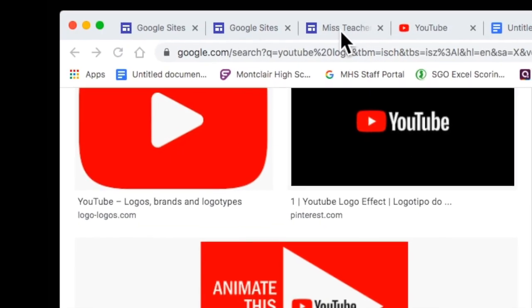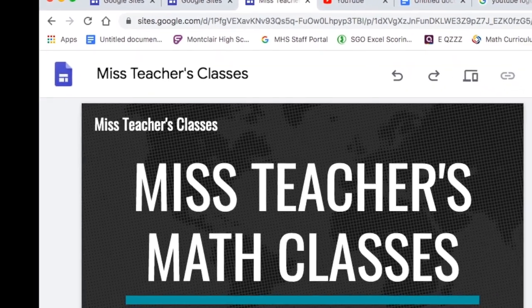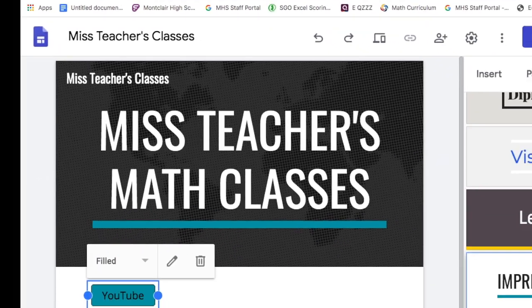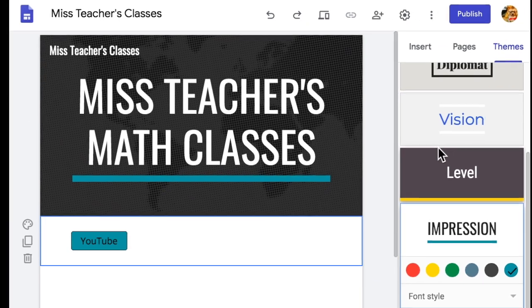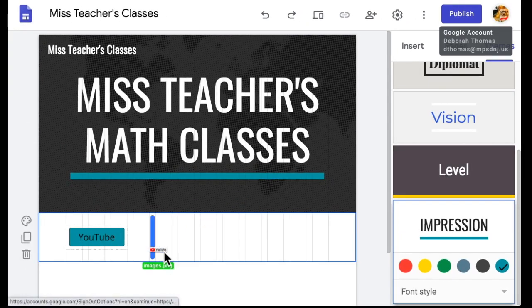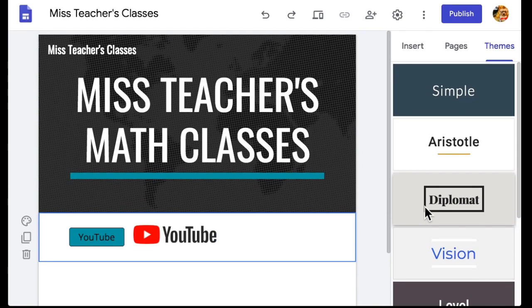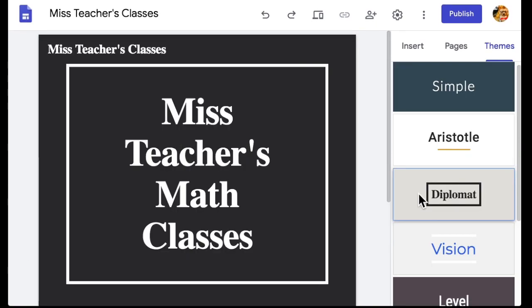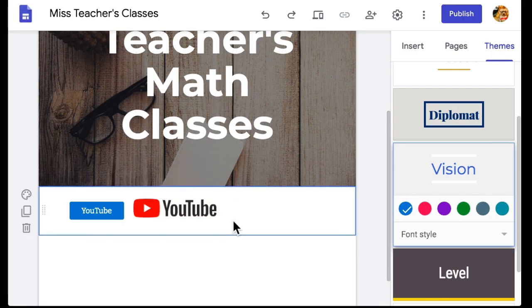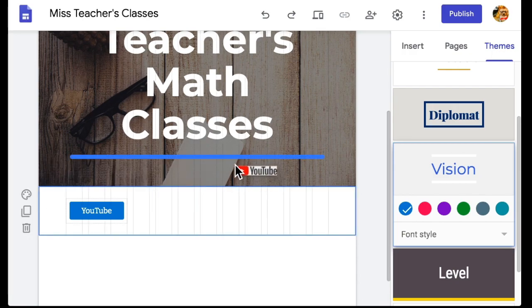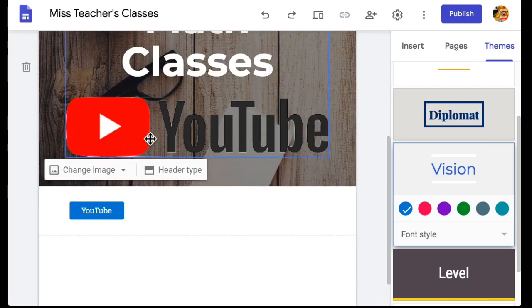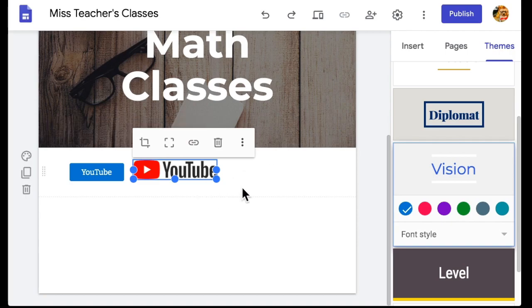Now I'm going to go back to Miss Teacher's page and here I use the button feature, but what else can I do? If you drag the image onto the page, so if I were to drag this now, I don't want to put it up here with this black background, but let's say I did. Okay, so for instance, if I were to drag the YouTube logo up here, you see the difference? I don't have that white box around it. It's just the font and the logo. I'm just going to put the button back. Well, right now it's not a button, it's just an image.